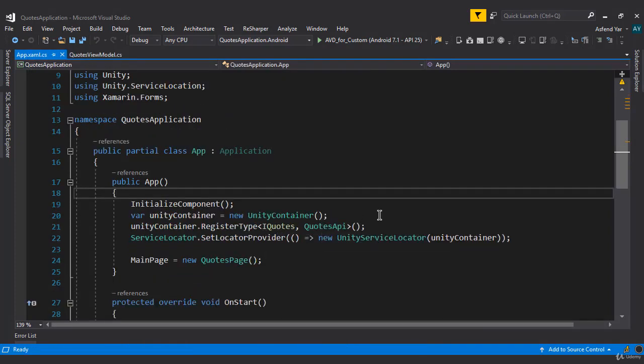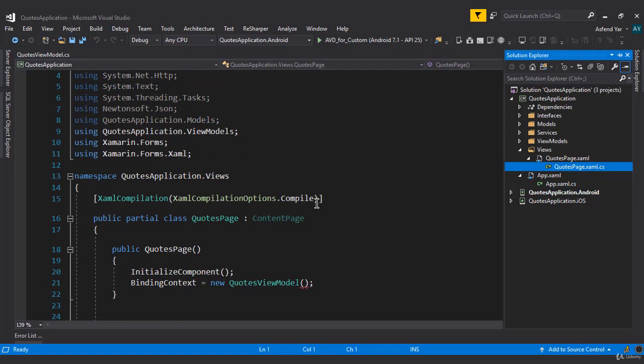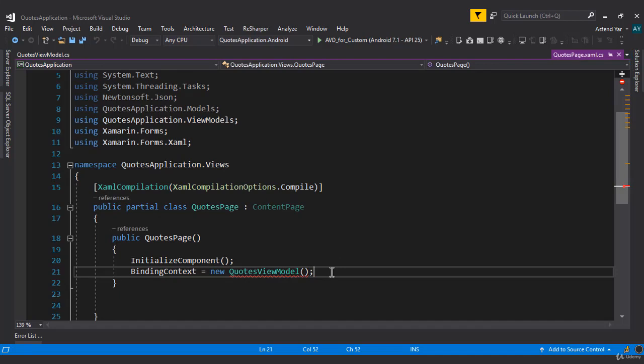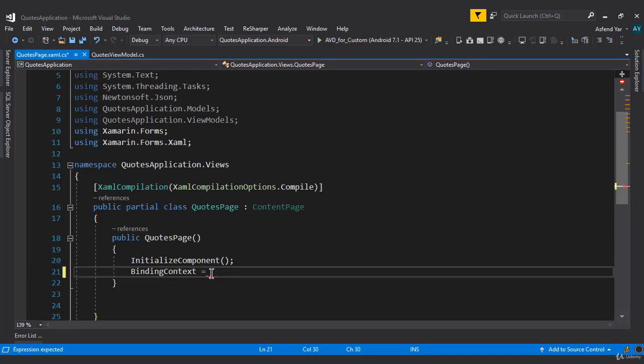And you know that in order to bind the view with the view model, we need binding context. And until now, the view was bound to the view model. It creates a new instance of the view model, but it should get it from the container. And now we are going to get the QuotesViewModel from this container.